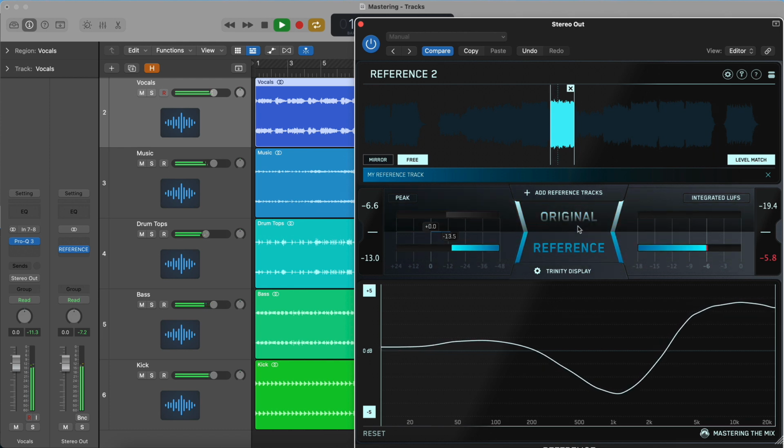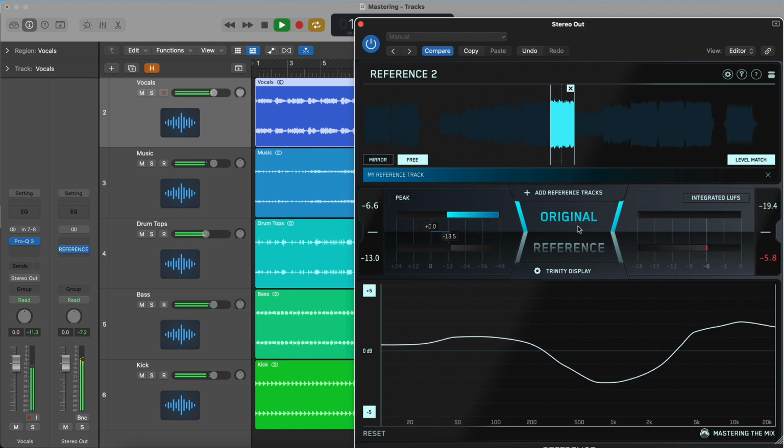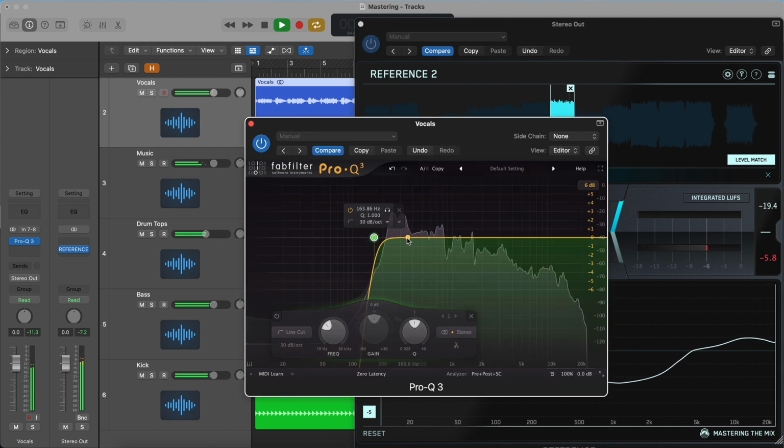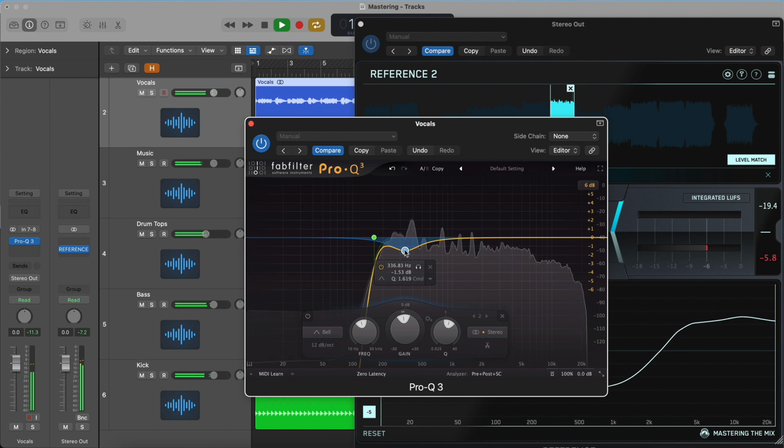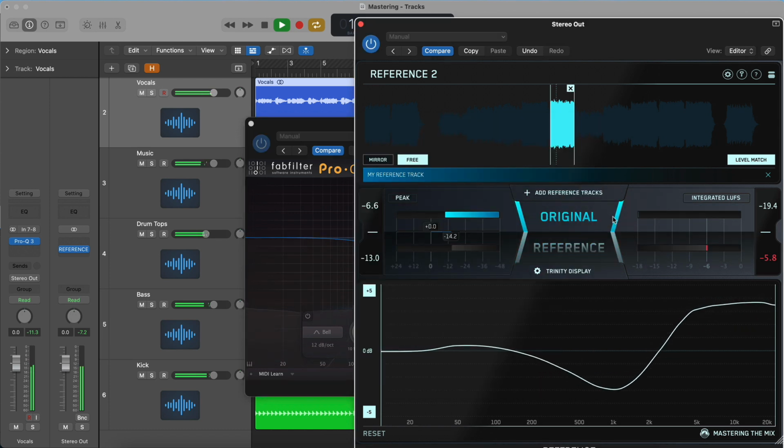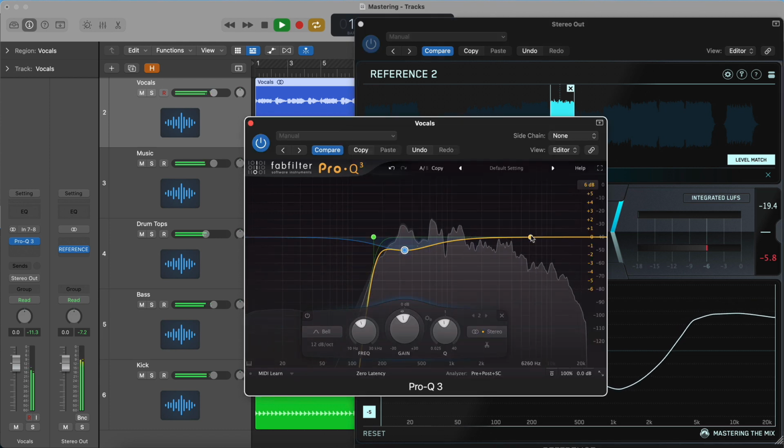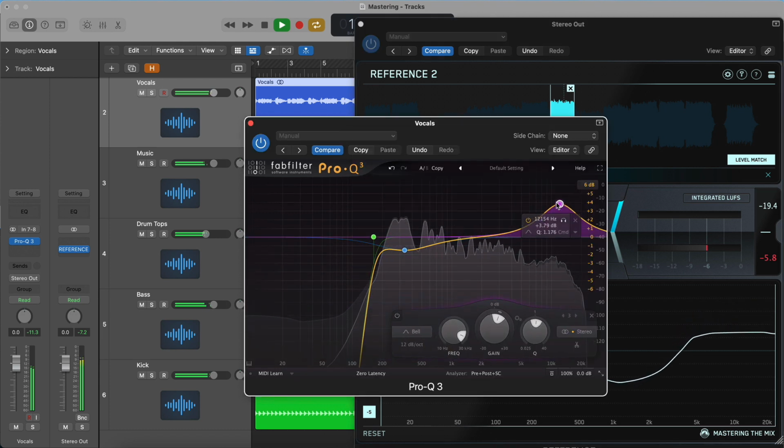How bright is the vocal? How powerful are the mids? Keep adjusting your sound until your vocal is very comparable to the vocal in the reference track. Note that the level line in reference will be very helpful here again, as it shows the EQ curve adjustment needed to get your production sounding like your reference track.